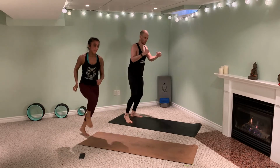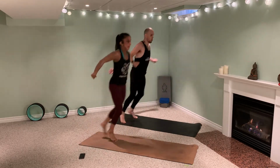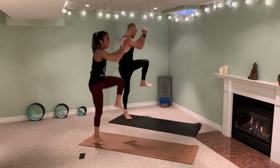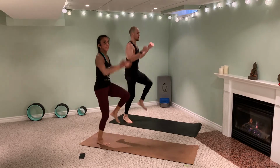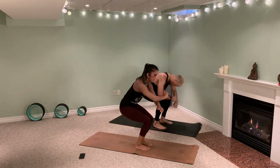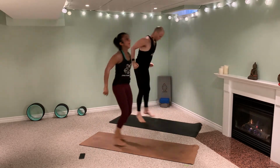Hop, hop. Left, right. Hop, and hop. If you want, hop to the front, hop to the back. Left knee, right knee. Front, back. Left, right. Front, back. Exhale. Exhale, inhale, exhale.